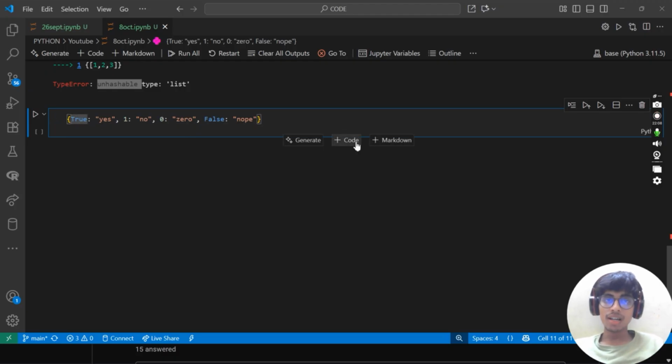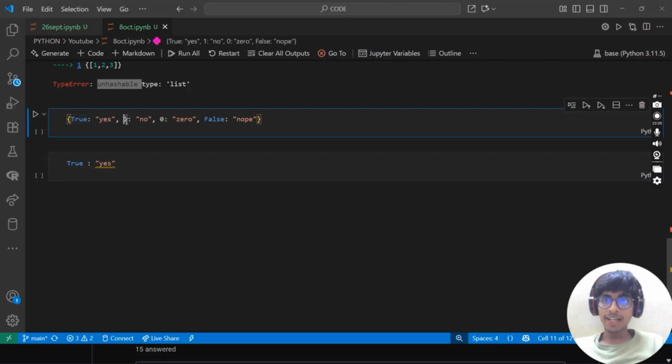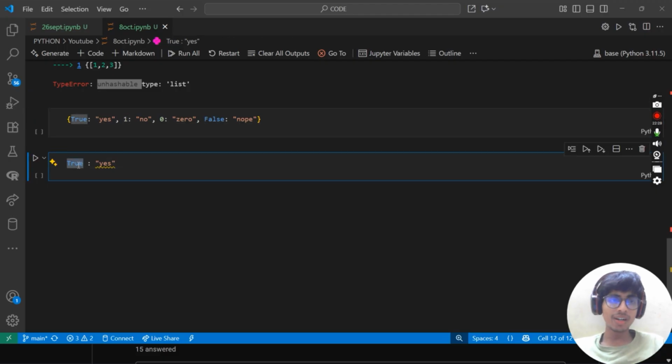Now let's check this. If I write True, a new key True is created, and the value is yes. Now I write 1, but True is also equal to 1.